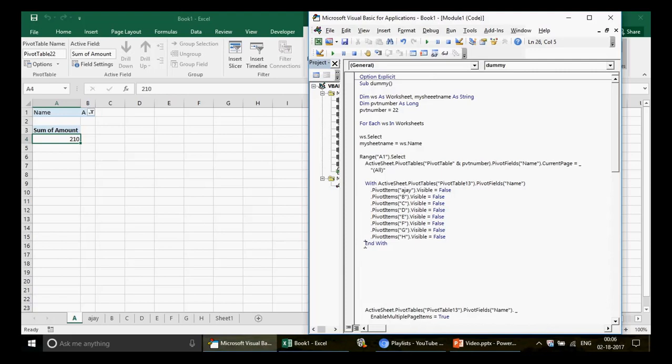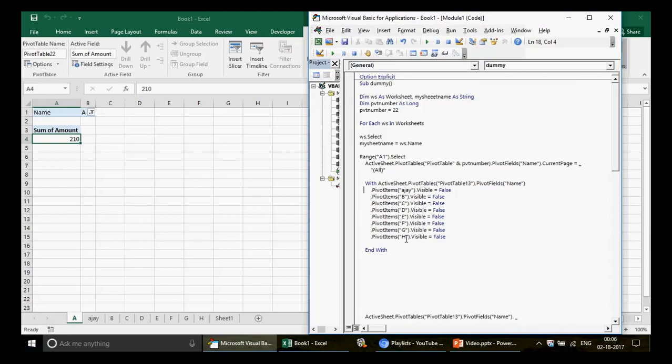Now the point is, this code also looks fine, but who knows, in your case the code will be different, and in the future also you may have some more items getting added. Right now I just have A B C D E F G H and J, but maybe you can have some more items also. If you have more items, that means you will have to edit the code. So to prevent that, you can't keep coming back to the code and keep on modifying. That's not the professional way.